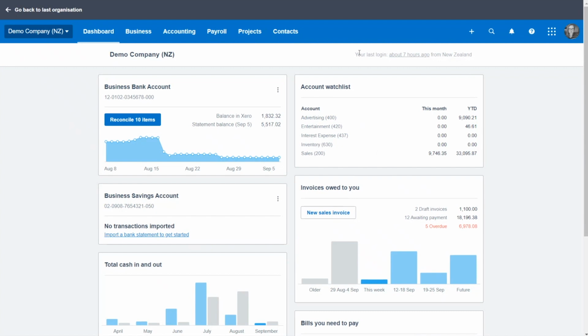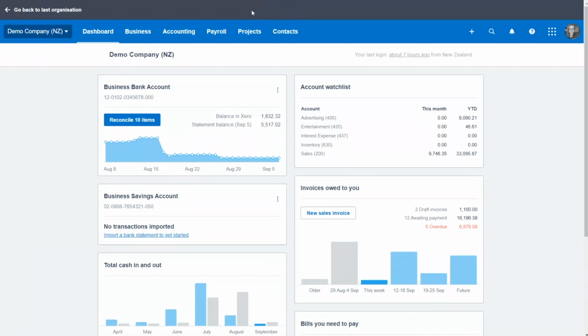That is what I think is a really cool feature about Xero. Also, just quickly too, for security purposes, you get your last login up here. If anything looks suspicious, please change your password. You have to have two-factor authentication turned on anyway, but it's always a good check to make sure that that's when you last logged in.